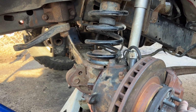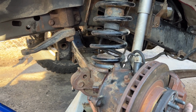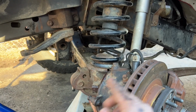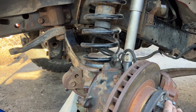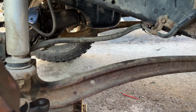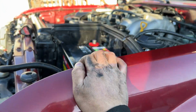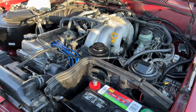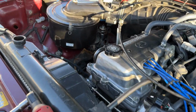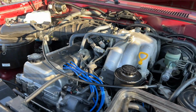And if everything goes well, if there's no leaks and all, then we'll go for a test drive, and most likely we'll have to go do an alignment. So that is the plan. Everything's all nice and buttoned up down here. Man, I'm just so exhausted, but I'm just so proud of myself. It's so beautiful, man.